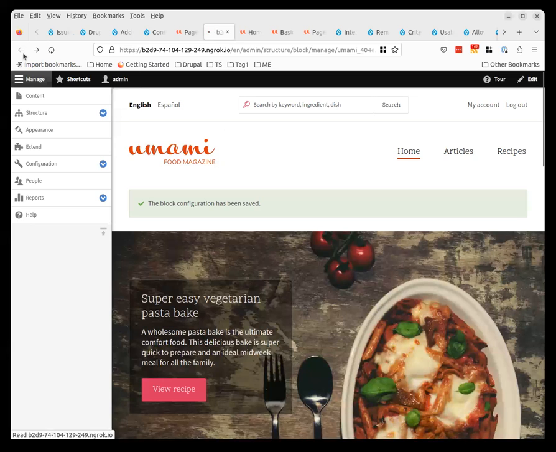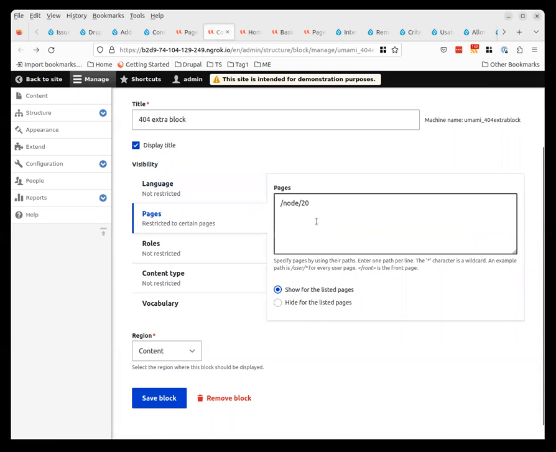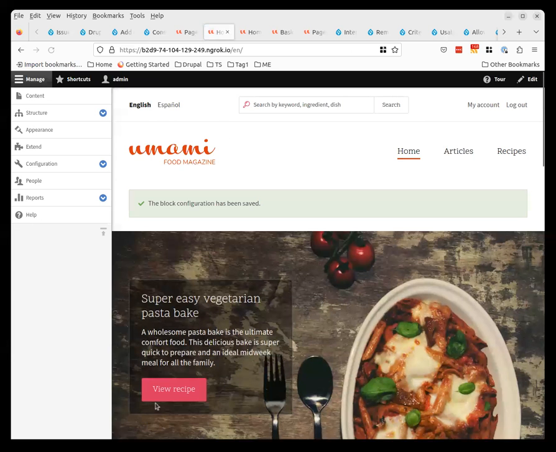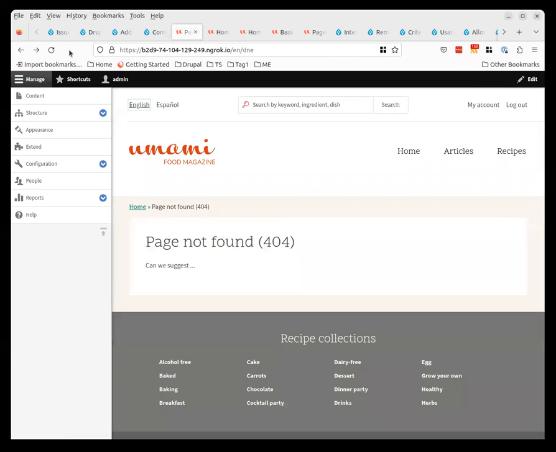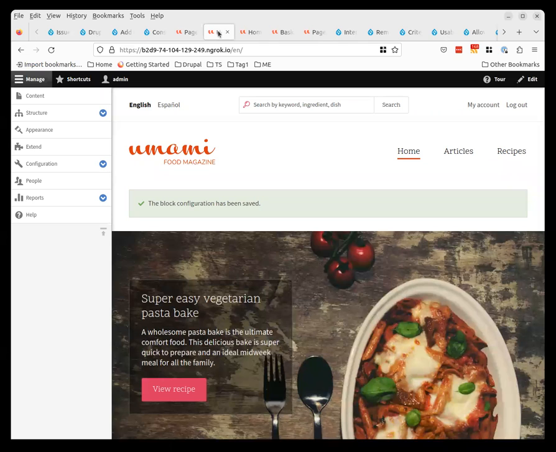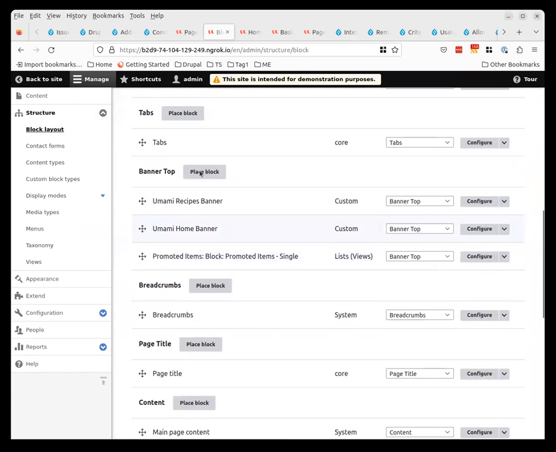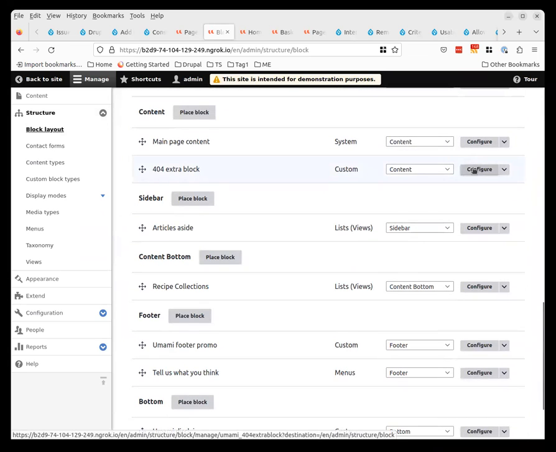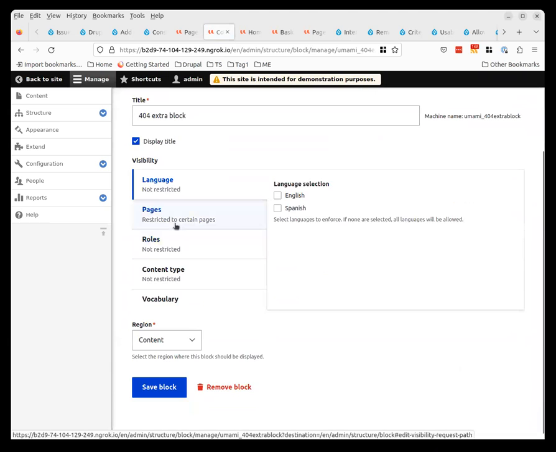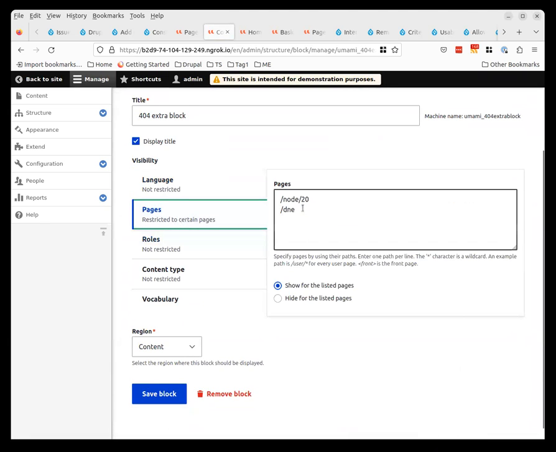Block configuration. Let's see, here we go. Let me do that. Yeah, I think this will work. Oh. And I'm wrong. Interesting.